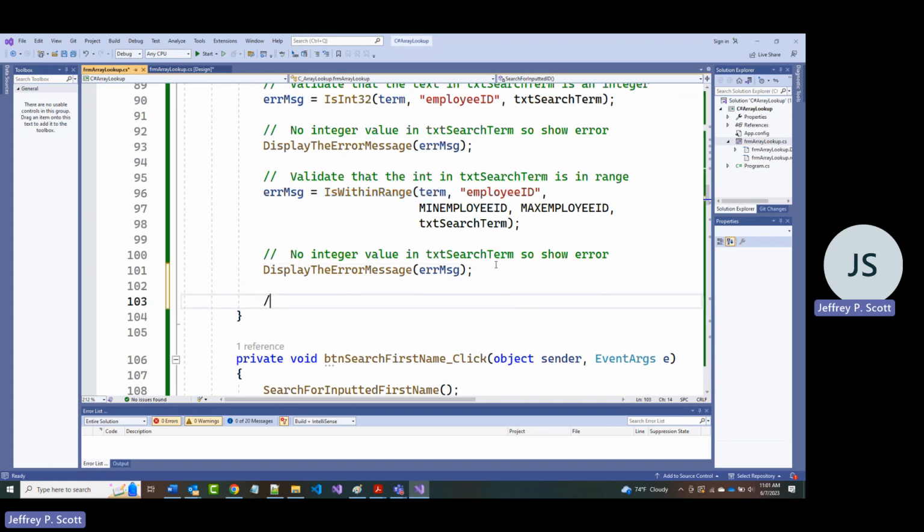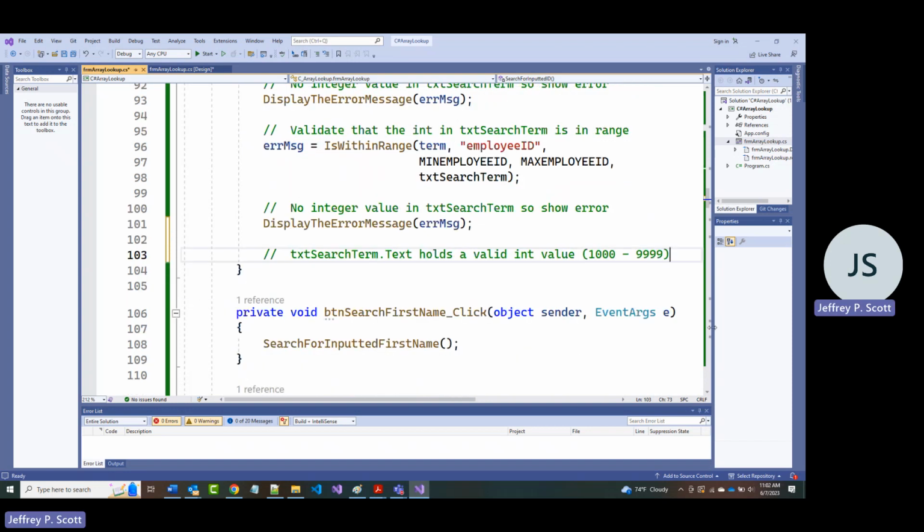So if I get down to here, txt search term dot text holds a valid int value, so between 1000 and 9999. Now, it may not be a valid ID. For instance, if I put in 5678 and I don't have an employee with a 5678, that isn't valid, but it's valid in that it meets all the criteria.